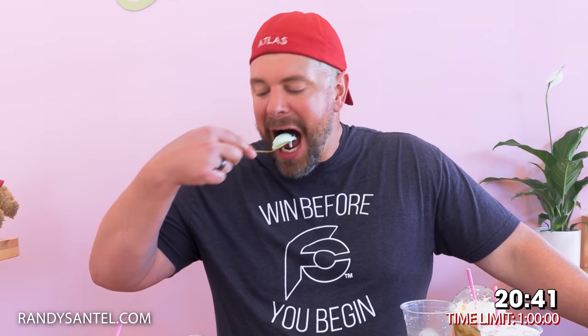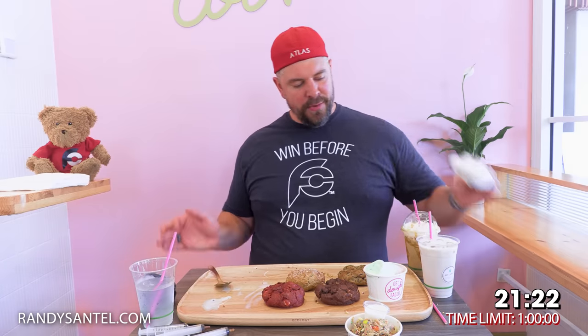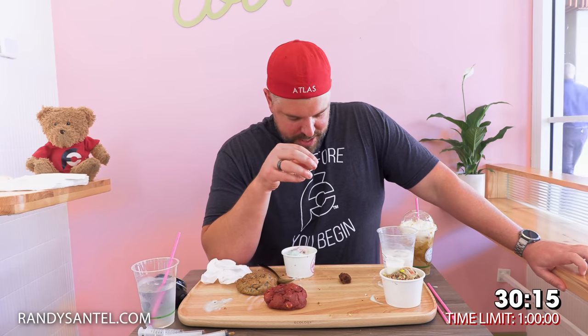I'm going to take a couple scoops of gelato just for a little break. The milk that was required is officially done. Now we've got the latte and then we got all this almond milk. Let's do apple cinnamon — look at all the apples in there. I really wish we didn't have to do this cookie dough. Three cookies left, cookie dough, all the gelato. I really wish we just had 12. It'll look way easier once the latte is down and the gelato. 30 minutes and this challenge is ridiculous — and it's our own fault, Katina and I helped set it up. I'm just doing my best.